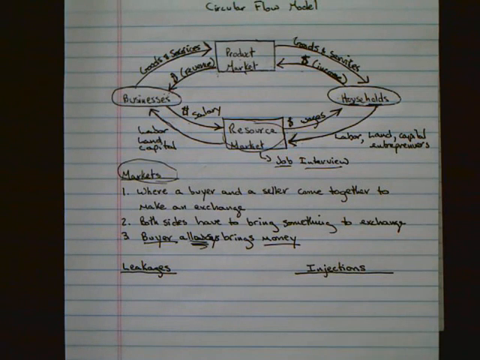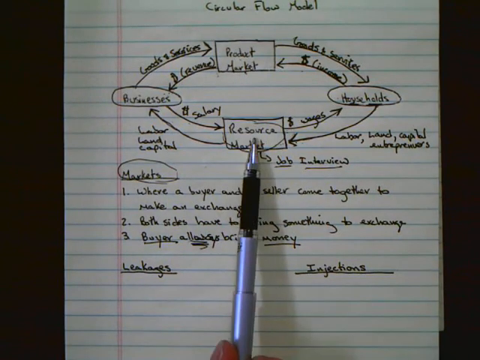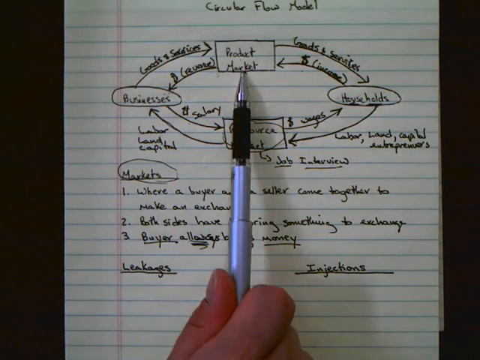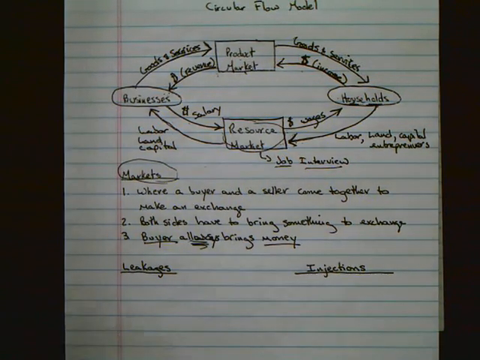Okay? That deprives businesses of money to pay us in the resource market, and that's how we get a lot of recessions. Now, the last concept I want to go over is leakages and injections, as you can see down here. It's very important to understand, for our economy to be healthy, we need 100% of your money to be spent in this economy. If 100% of that money is not spent in the economy, we're going to have a lot of trouble, because as we just stated, money has to be spent in the product market so that money can be earned in the resource market. We don't spend, we don't have a paycheck.